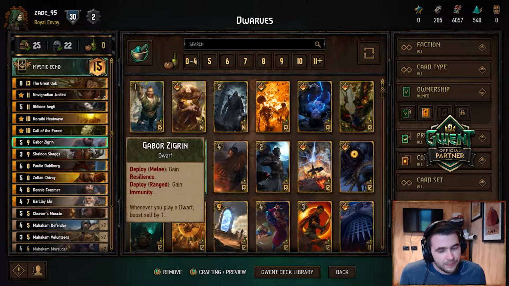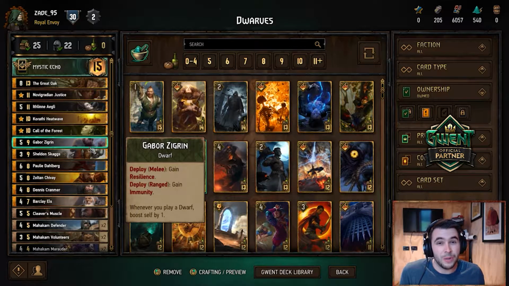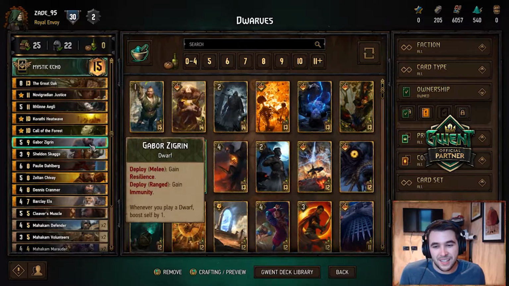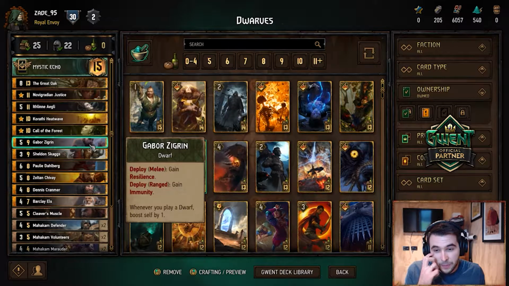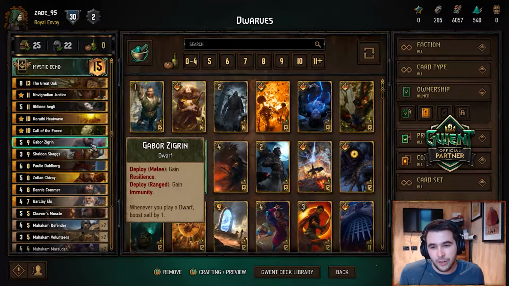Gabor Zigrin, again another classic Scoia'tael card, melee for resilience, so you can get a cheeky round 2 and carry him over to round 3, or if you just play him, you get him immunity. He almost acts as a Milva in this case, because basically every card's a dwarf, so you're basically getting a point with every card. So overall, he's really good on long rounds, and really good to sneak some extra points across rounds as well.